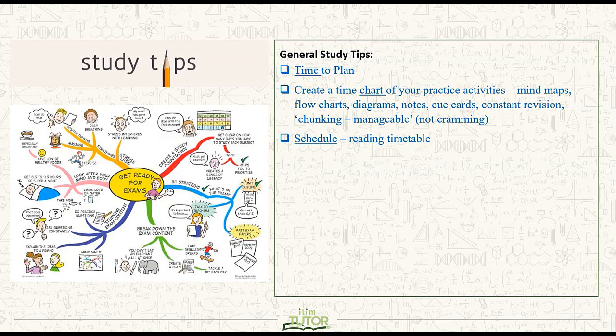You need to make sure that you constantly revise what you have learned and that you chunk the amount of material and knowledge that you need to acquire. Cramming, meaning learning everything in the last minute, never helps, because you might feel overwhelmed and you might feel that you are stressed and that it's too late and there is no point of doing it. That's why you need to take steps to reach that summit, one at a time.